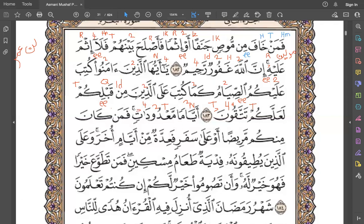So ta will get sifa of hams. Whenever ta is with sukoon, it gets sifa of hams, not the mutaharika harf ta. If ta is with fatha, dhamma or kasra, you are not applying hams. Ta will get hams only when it is with sukoon. Ma'dudat. Fa will get hams. In any case, fa is getting hams.